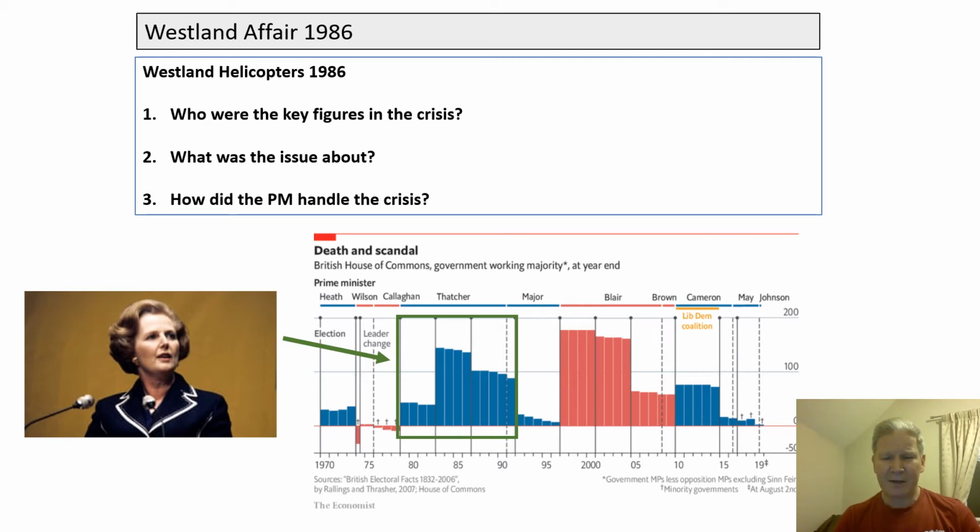If we're looking at the political context in 1986, have a look at this diagram. You can see that Thatcher came into power in 1979 with a majority of around 50 for the first term. In 1983, following the success of her Falklands War, she enjoyed a majority of around 150. The period we're looking at is before the next election, which is 1987. Her majority was sliding a little bit but was still very significant, with around 140 before the next election. That's important when you're thinking about her personal power in regards to the party.